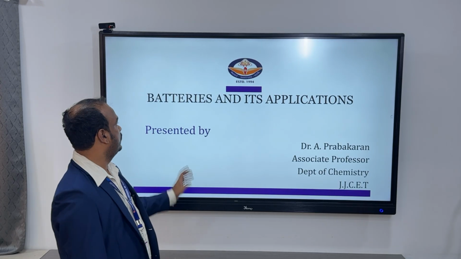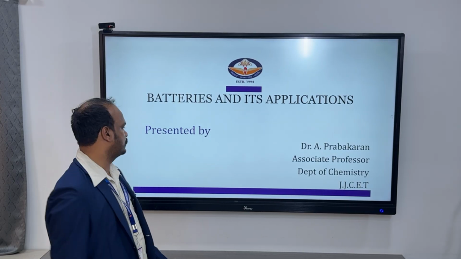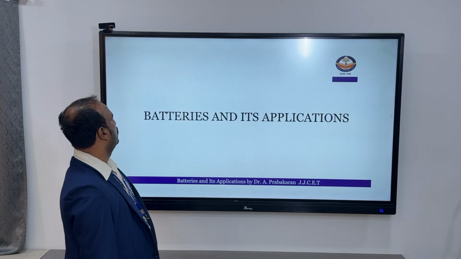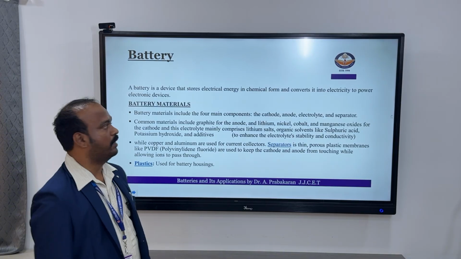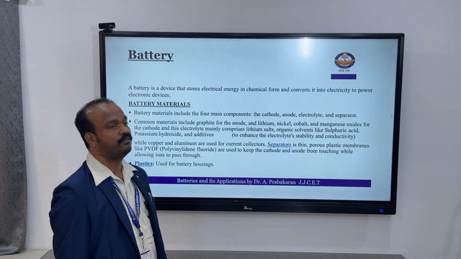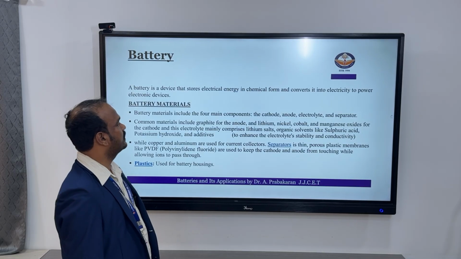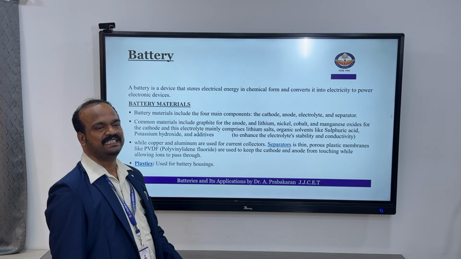Now we have discussed the batteries and their applications. This is very important in our society. Battery and its applications. First, what is a battery? A battery is a device that stores electrical energy in chemical form and converts it into electricity to power electronic devices. What are the battery materials?